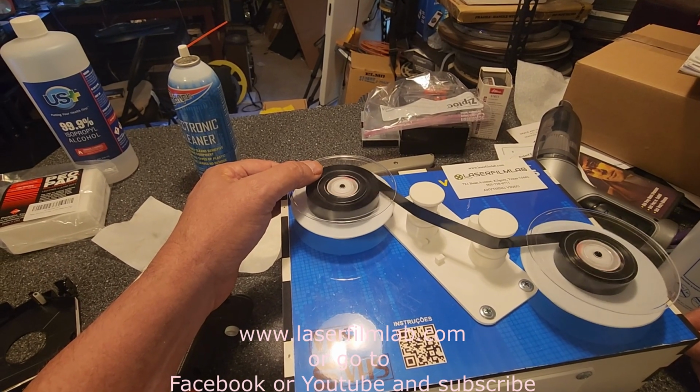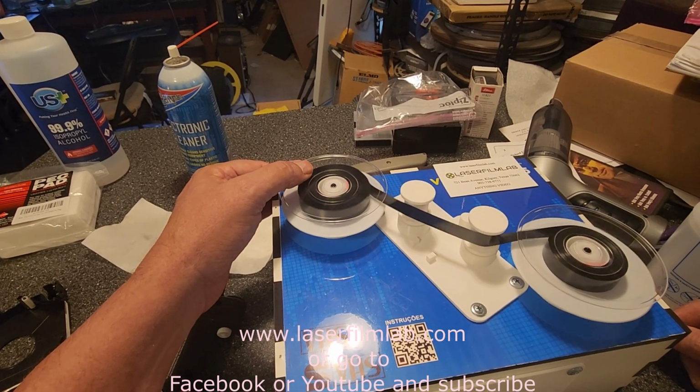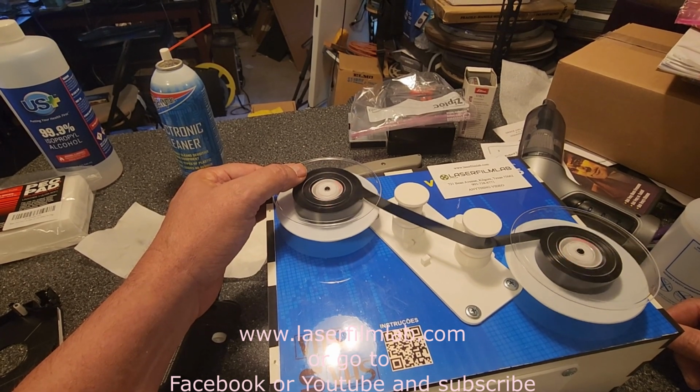We'll clean the housing of the videotape to make sure there's no spores in that to recontaminate the videotape.